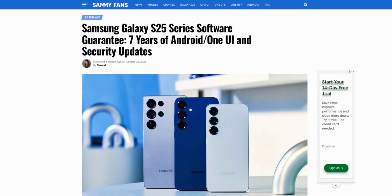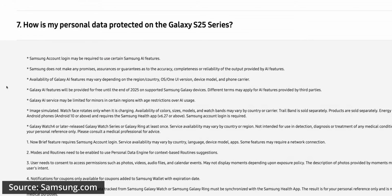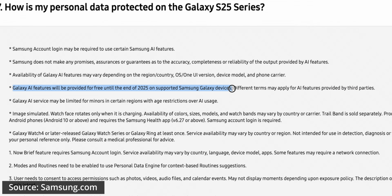And the S25 should keep getting more useful features for a long time yet, as Samsung has promised that it will get the same 7 years of software support as last year's S24, taking it up to 2032, which is excellent. However, on the flip side of that, it seems like Samsung are going to start charging for some or all of their Galaxy AI features at the end of 2025.